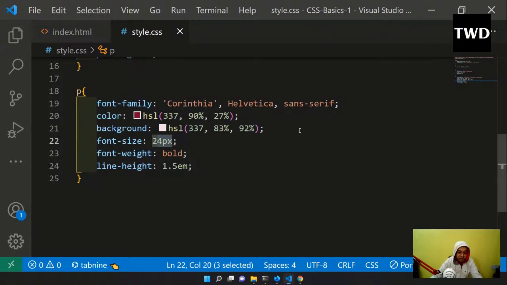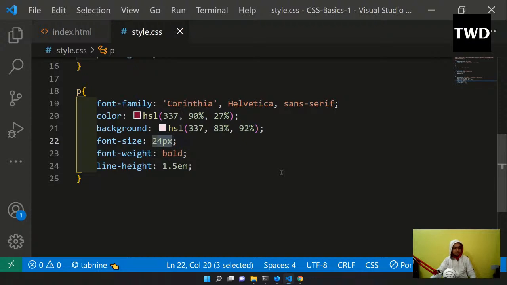Again, the W3C community created this pixel based upon the monitors they used, some 1300 or so DPI monitors. Simply, the more you increase the pixel, the size will increase. Nothing more than that. The logic is that only. By default, everything is 16px on a browser. The 16px is the default. Okay, so that is there.